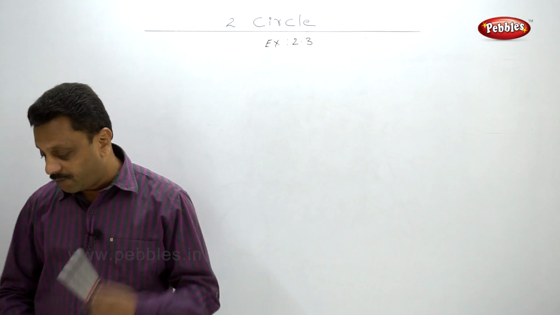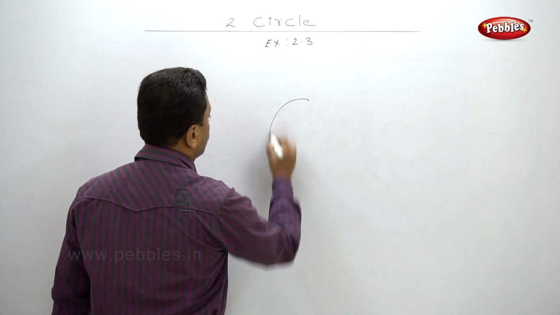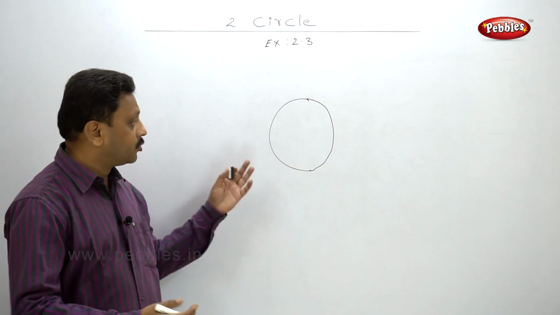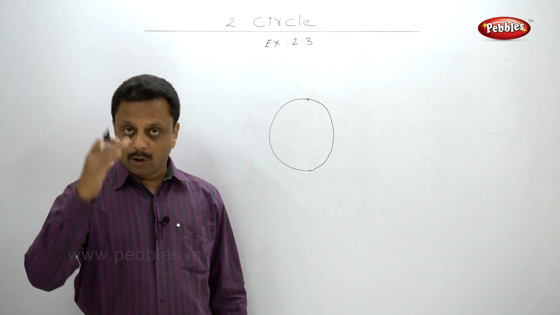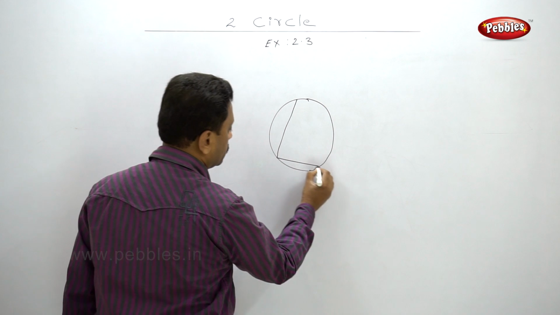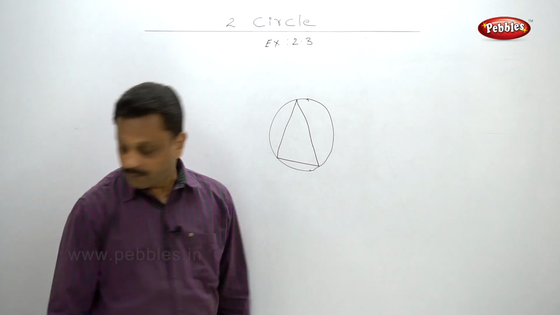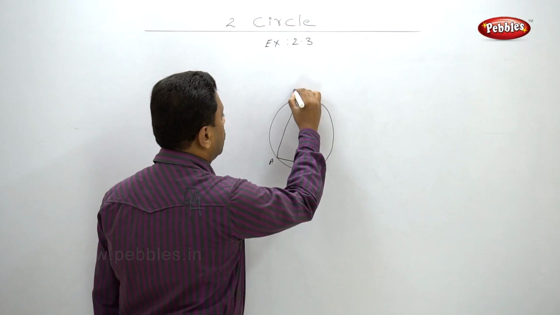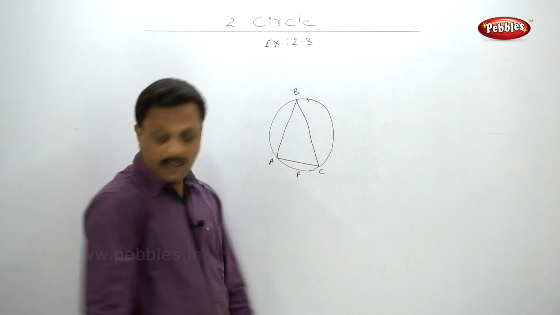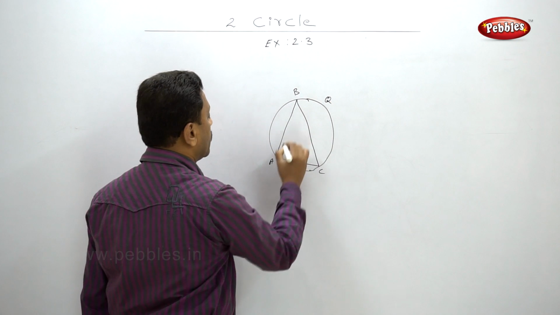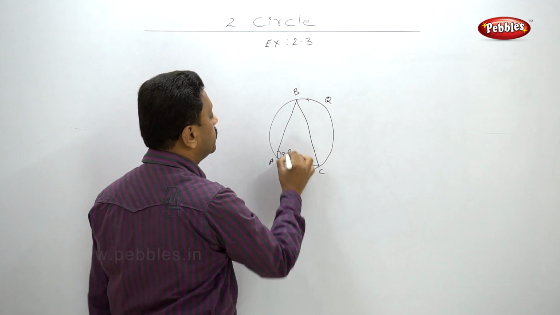Examples are very simple. The first example, in the figure, let us see the figure first. This is the figure they are given. Don't look at my figures, I am drawing with my hands, but you draw proper figures, okay? This is the figure they are given, A, B, C, P, and this is Q, and this is given 80 degrees.